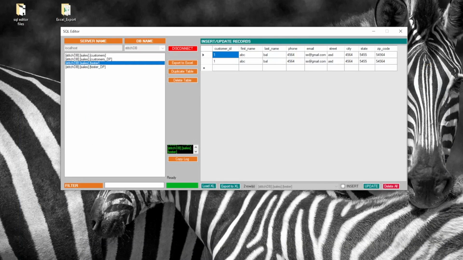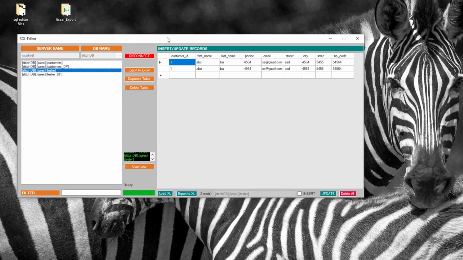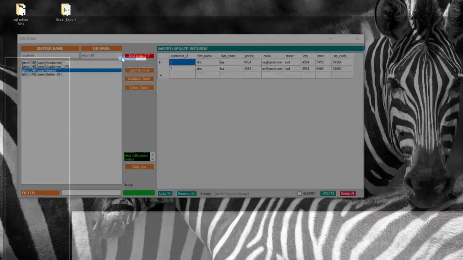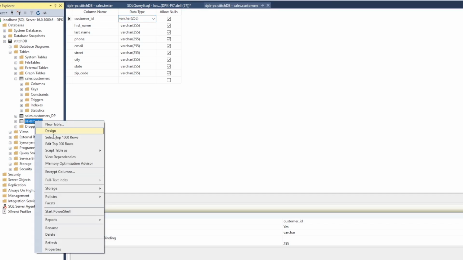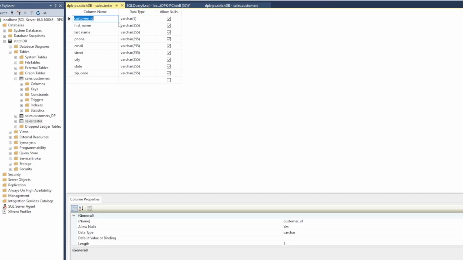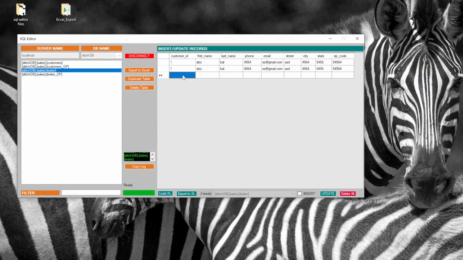Right now my table doesn't have a primary key. You can try with a primary key as well. Let me choose this tester, and I made this data to show you something. This one has a varchar of 5, the customer ID. Let me try entering some data over here which is more than 5.